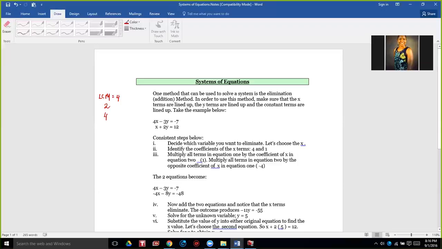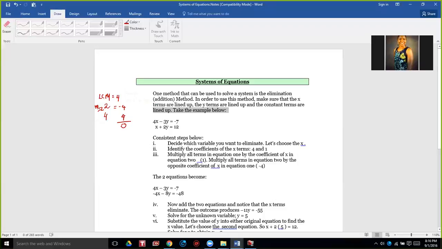Well, we have a 4 here. In order for them to eliminate, one has to be positive 4, one has to be negative 4. So I need to get negative 4 in this position here. So I'll multiply by negative 2. And so when I do that, you get negative 4, right? And 4 stays the same. So when you add them, they eliminate, correct?